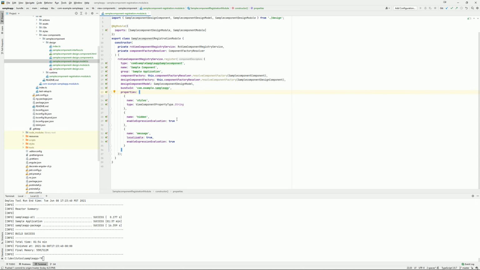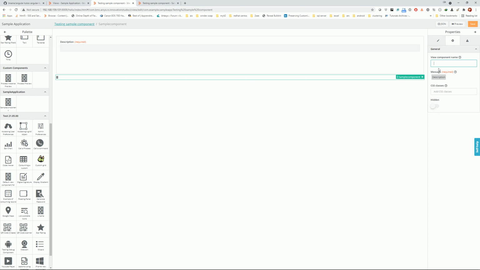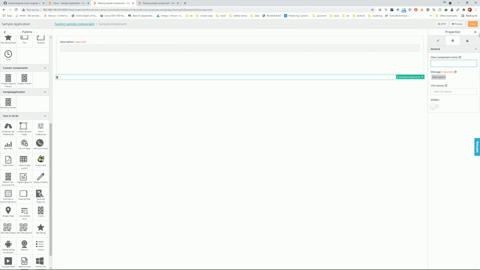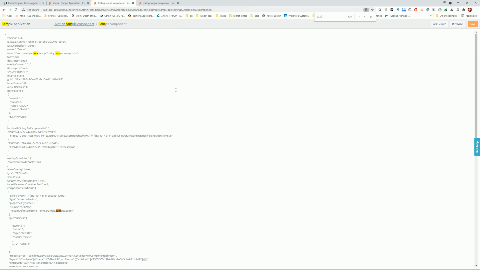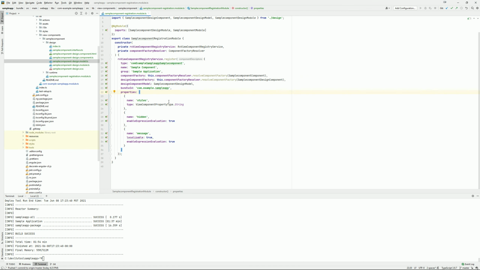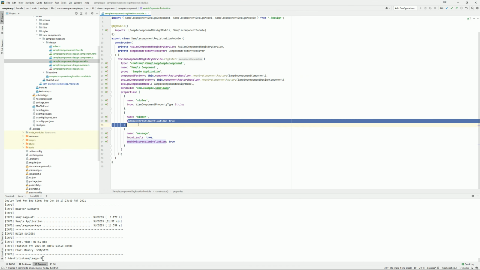Because as we saw for the action, if you don't set it to true, what's going to happen here is, instead of having the value of description like we have here, we would have the reference of this description field. So it would be dollar something. It would be this reference. So rather than evaluating this expression, we would have this expression itself. That's why enable expression evaluation is very important, and you need to be very careful about that.